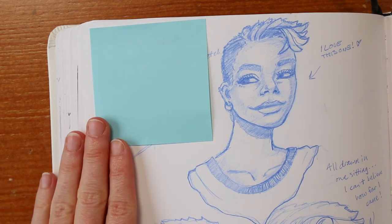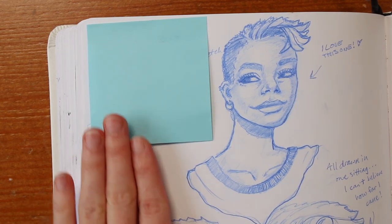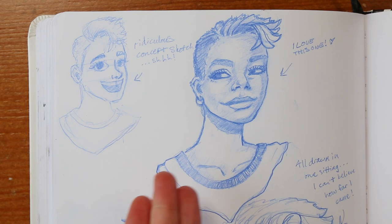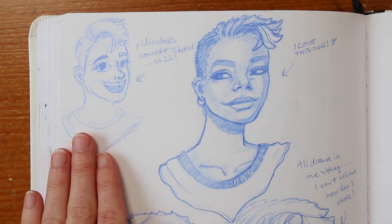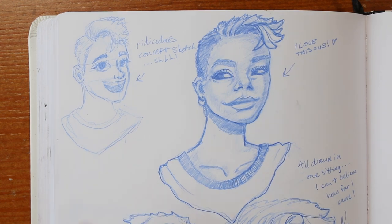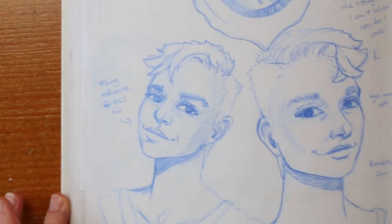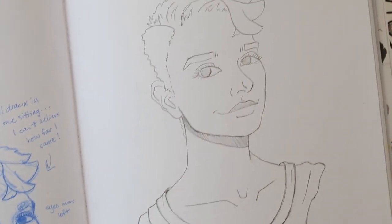I just want to preface this by saying that all of these drawings were done in one sitting on the same day, but you guys, this is where I started. What is this? Sketch number one, sketch number two. When I started, I didn't know what I was doing, and you know what? It's not bad, but it's pretty bad. So I just wanted to show you the progress that I made from the first sketch to the second sketch to the third sketch to the fourth sketch and eventually all the way over to the final image.